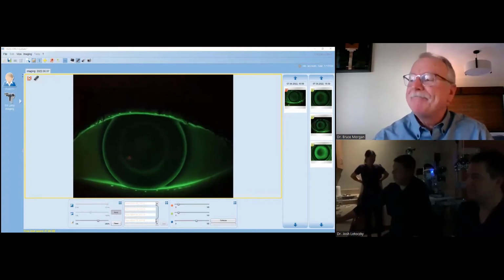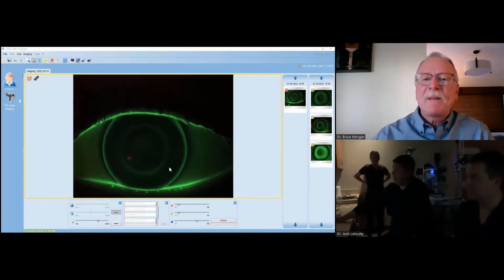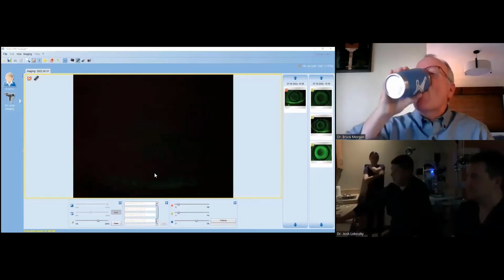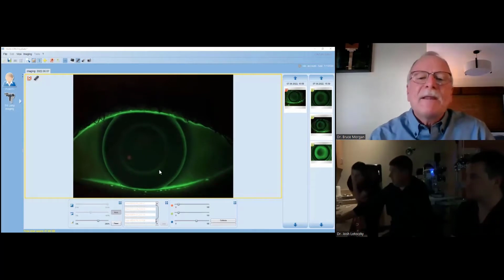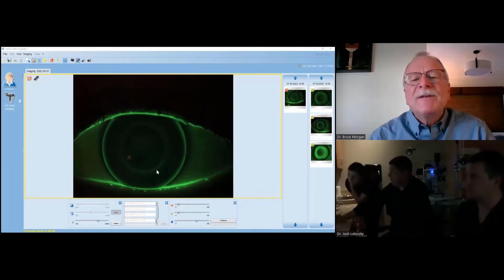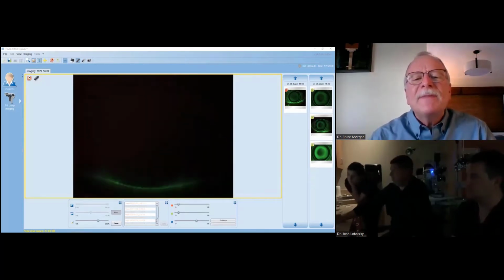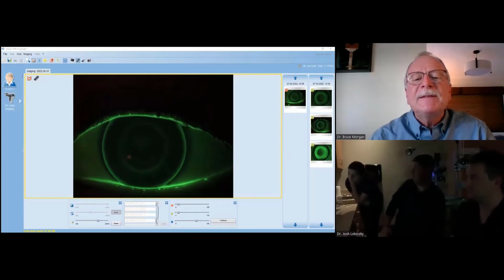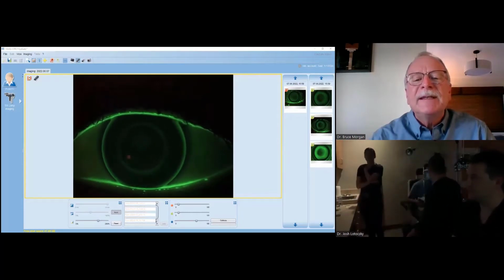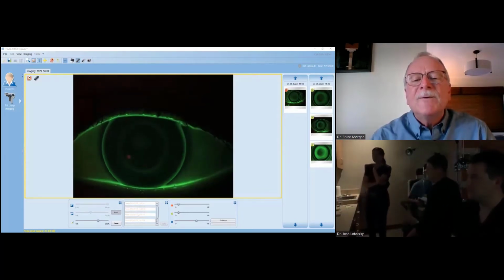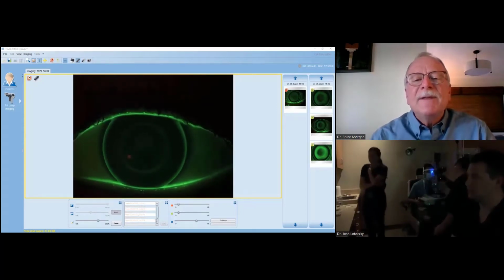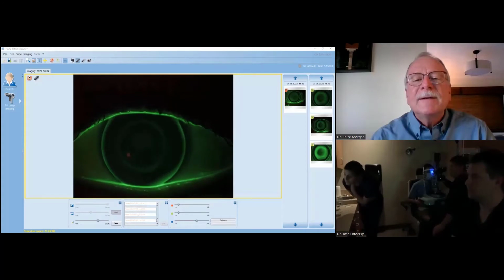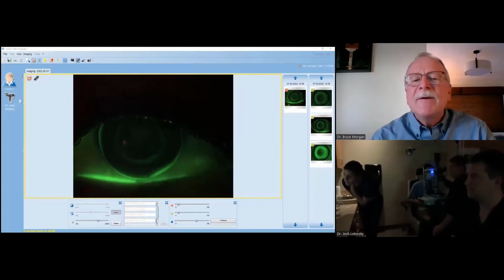When this lens first went on, there were a few larger bubbles in the return. They've since broken up, and we've got a little bit of dimple veiling right there. It's subtle, but it's there. And the return zone looks quite narrow. That's the only thing on this, but that could be a little bit misleading. Again, not getting enough fluorescein under there initially, but that would be the only thing that I would take note of, is maybe a little bit of a narrow return zone.